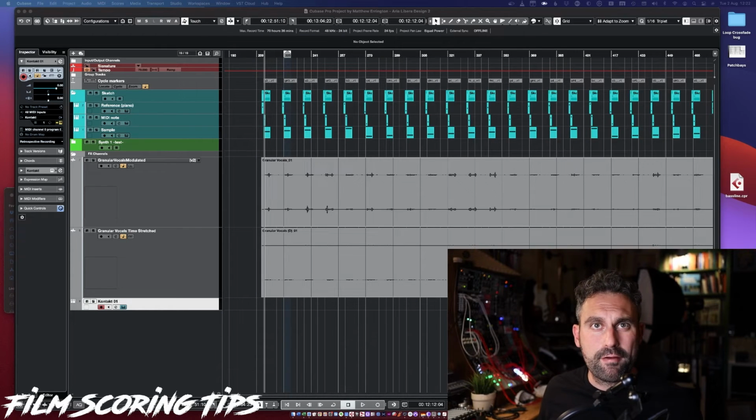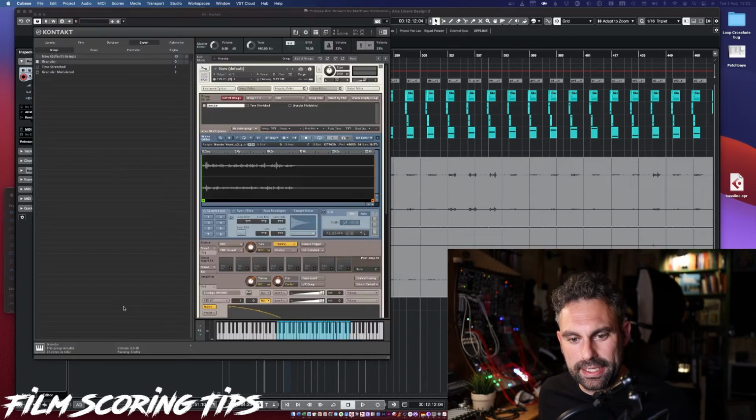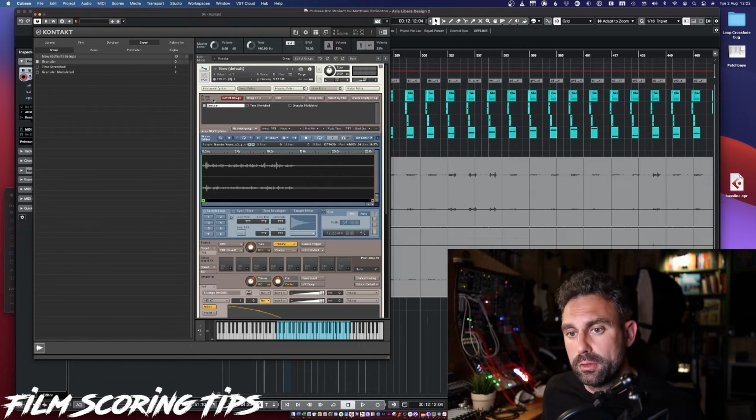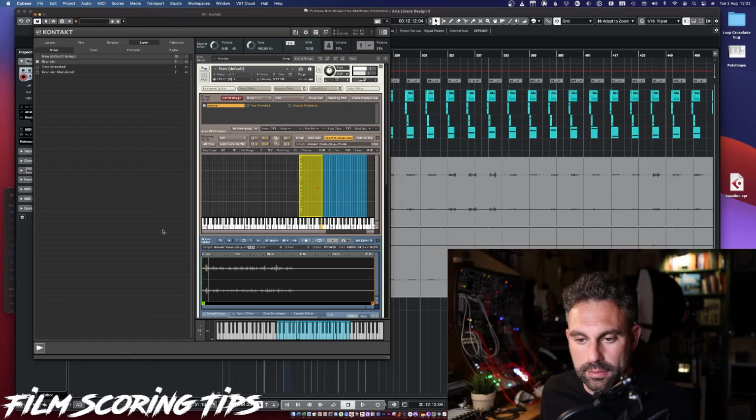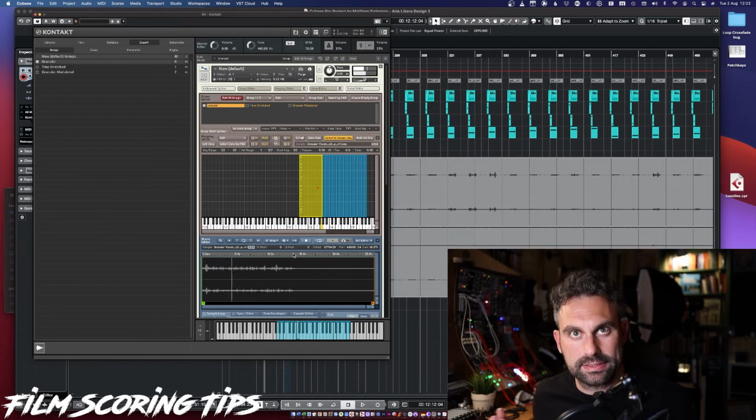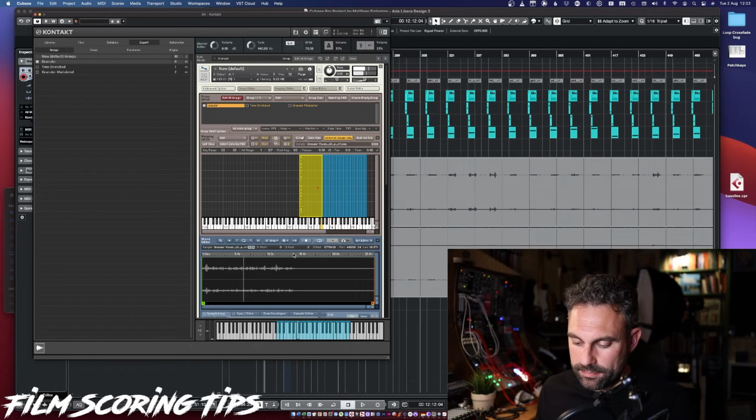We made our own very expressive instrument, and there is only one thing that is left to do, which is making some loops for these samples. The reason is that if I, for example, play any sample, this one for example, it will only last up until 12 seconds or however it is, and if I keep the key pressed down for longer than that, it's gonna run out of sample, so to speak.